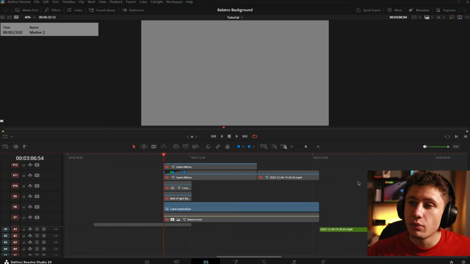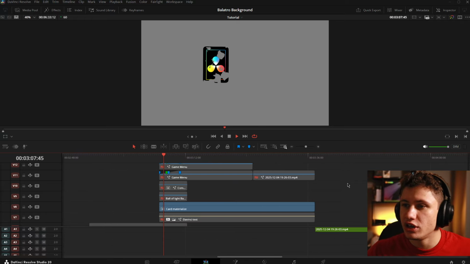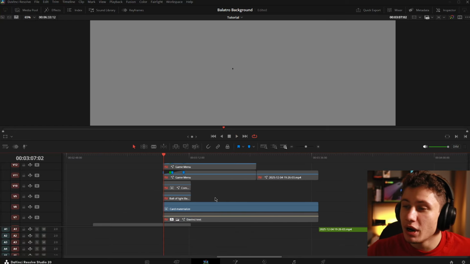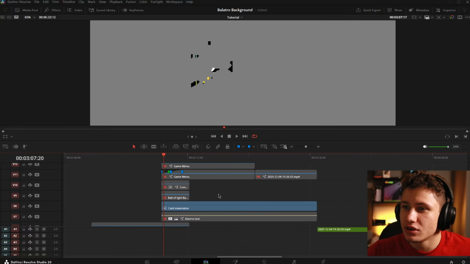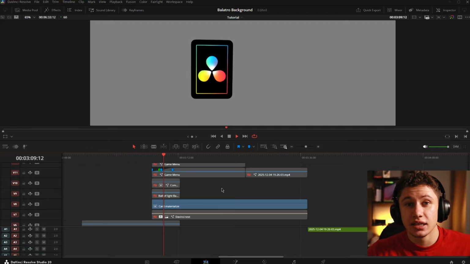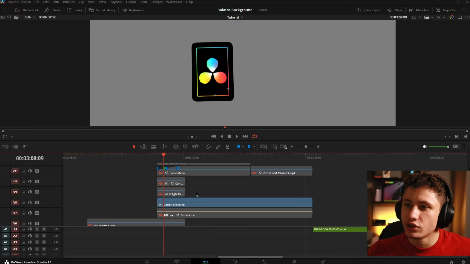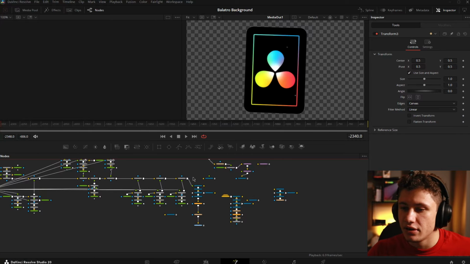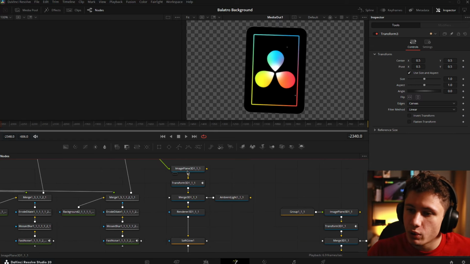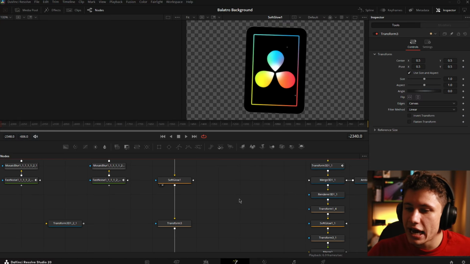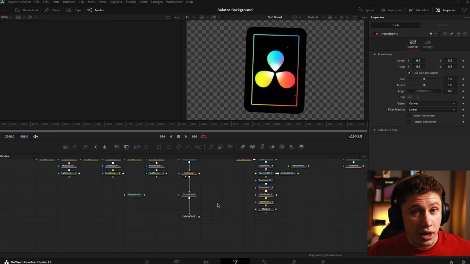The next thing that we did was create our card materialization effect. And the way we did this was very, very easy. You might notice it looks eerily similar to the decay effect that we made earlier in the video. And that's because it's the exact same effect, but what we've done here to get the card materialize effect is we just took our Davinci card design that we made, did the exact same thing where we plugged it into the image plane, we added our render, we added our soft glow. This time we're not including the particles.